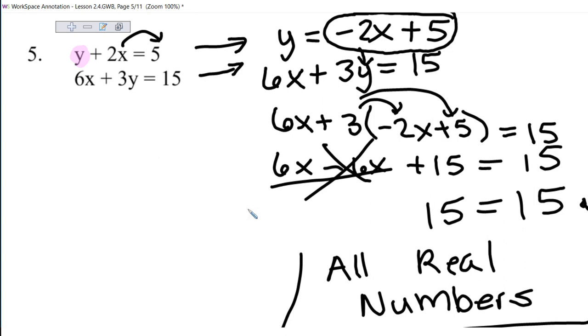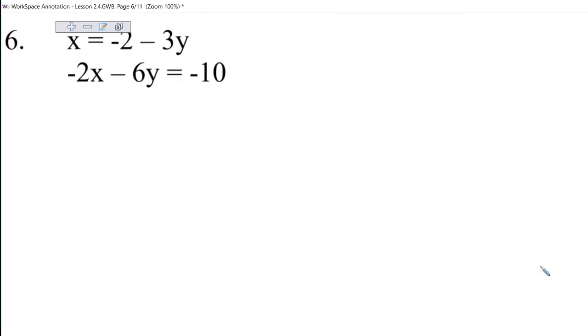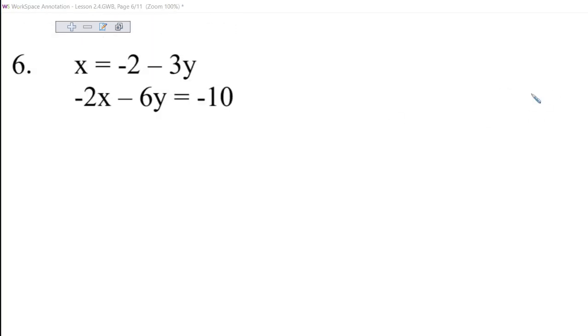Okay, number 6, and then 2 word problems. Number 6, do we have a variable by itself? Yes, I want you to circle what it equals. And when we draw our arrow, do I draw my arrow to the x or to the y? To the x. If there's a number in front of it, what do you have to remember to use? Parentheses. I want you to finish number 6, and we'll talk about your answer in just a moment.